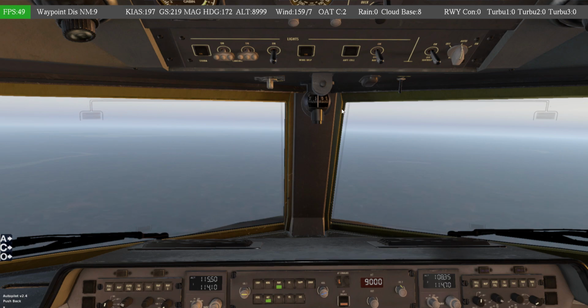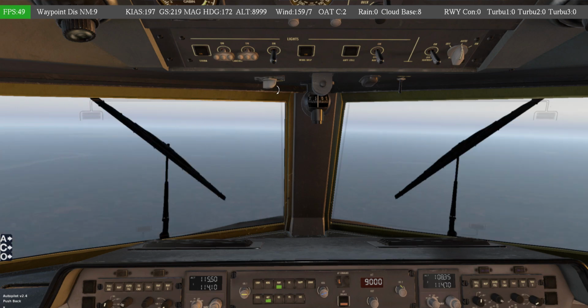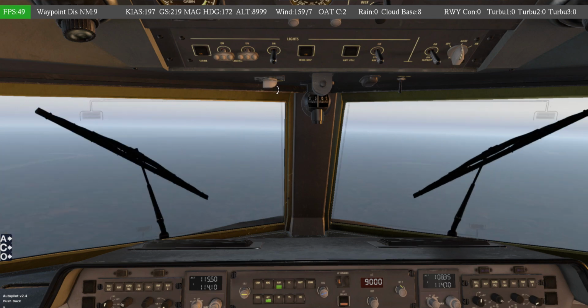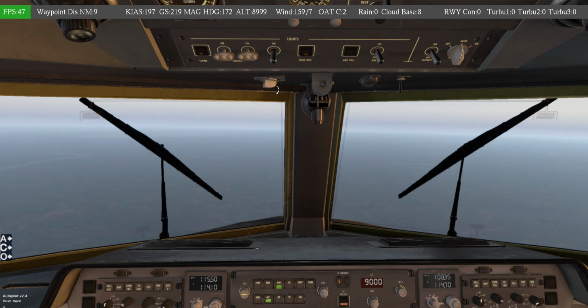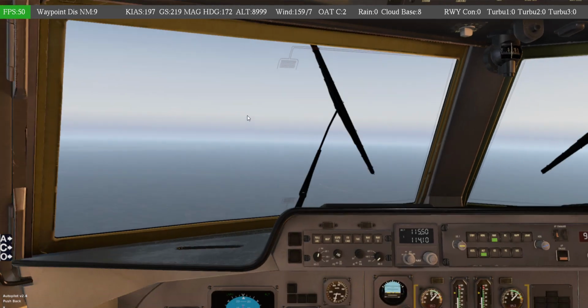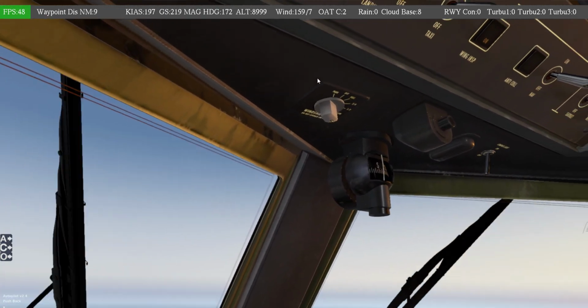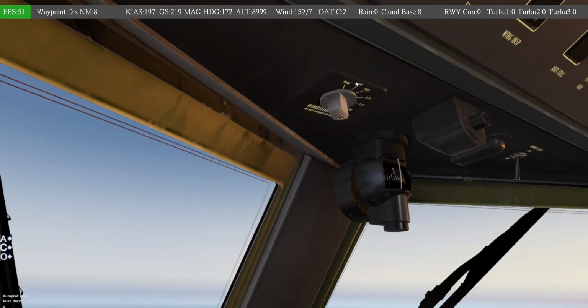Let's see about the windshield wipers. Okay, so they are actually working in an opposite manner than what you might believe.